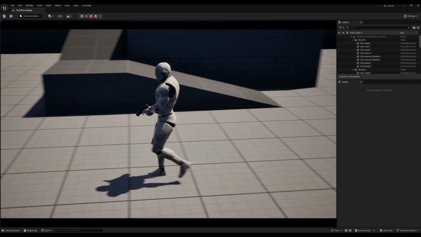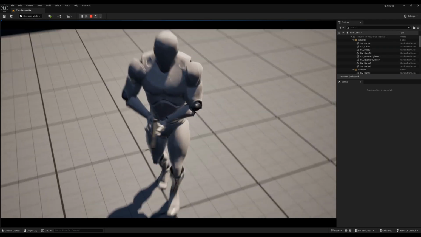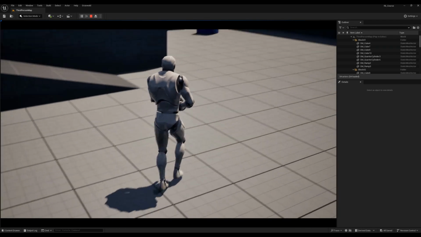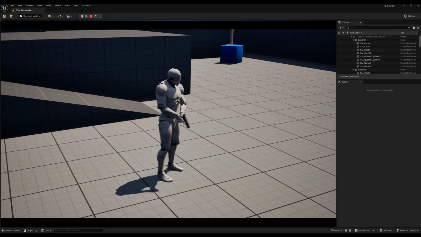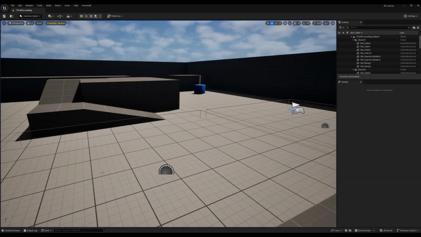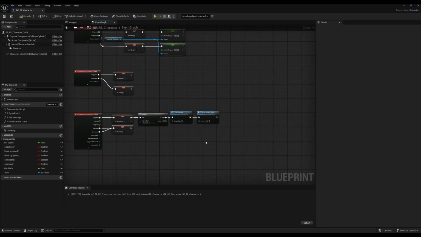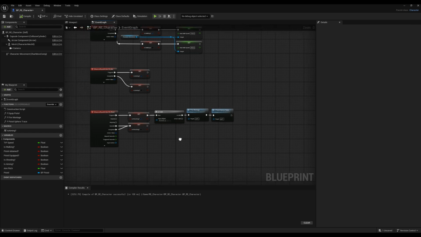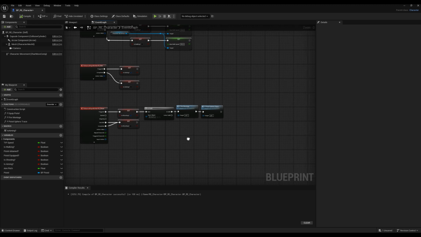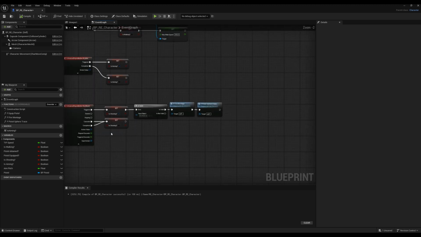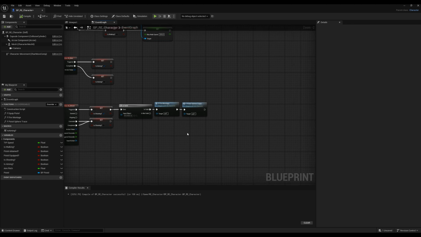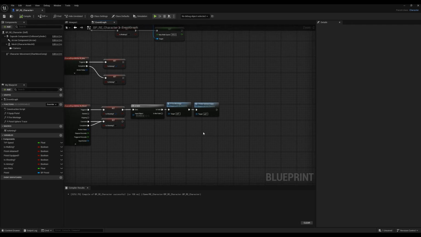And this is not the case, because we want to make this really survival, and we want to make it a little challenging, of course, and not make this game like a joke. So this is the reason why we need to set up a fire cooldown. In order to have a fire cooldown, we're still going to use a delay, but we can set it up a lot cleaner, because we want to keep things clean and not mess up our blueprint, and not use 5 different nodes just for one fire cooldown. So basically we are just using 2 nodes, and that's it.